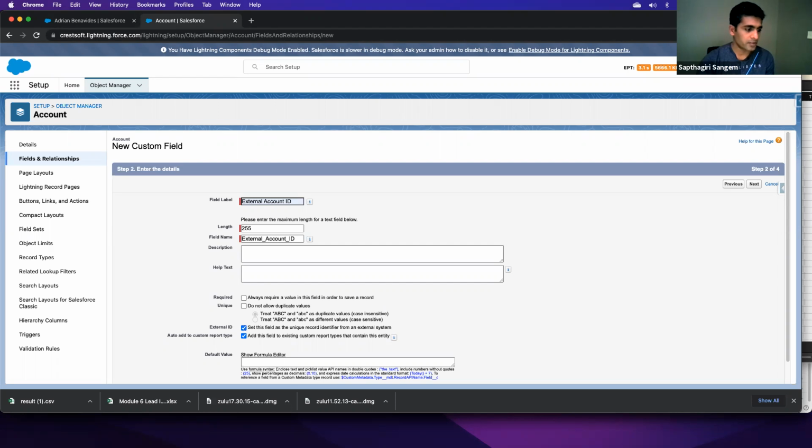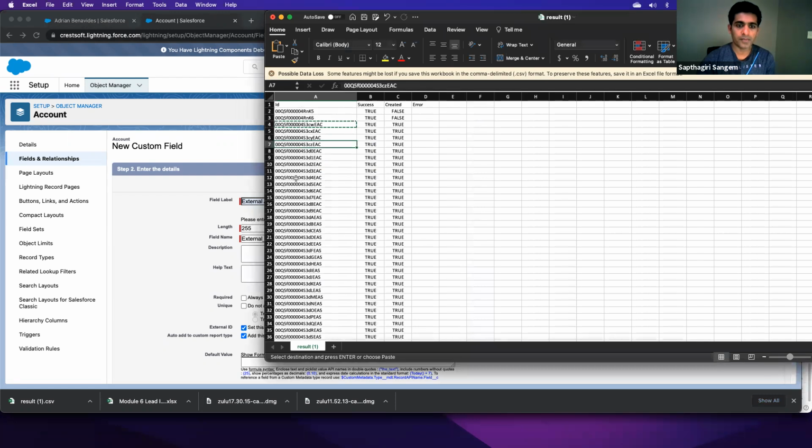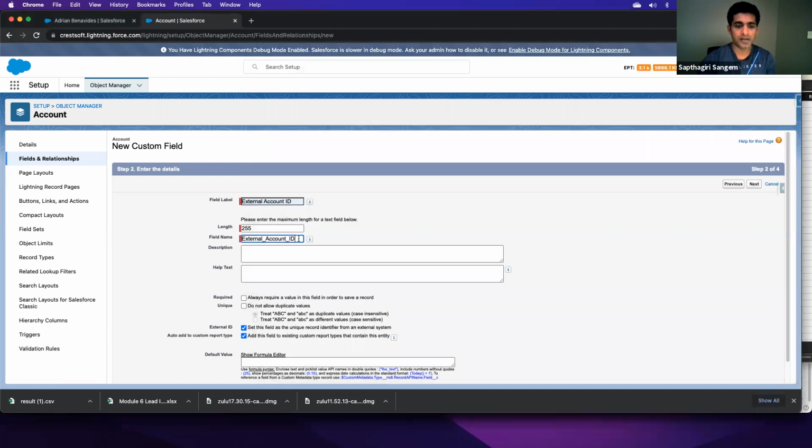Like when we see this one, this is the Salesforce-specific ID, and we cannot tell other systems, okay, you take this number and pinpoint this record. They cannot do that. That's why every company will have one ID, generated at a central place. So let's call this one, instead of account ID, external ID itself.